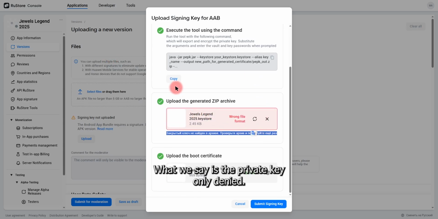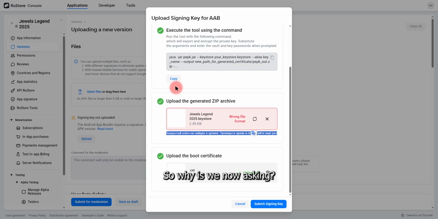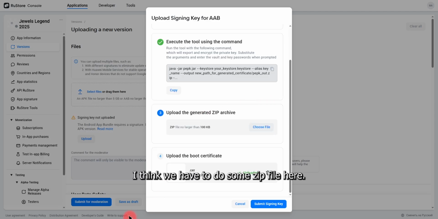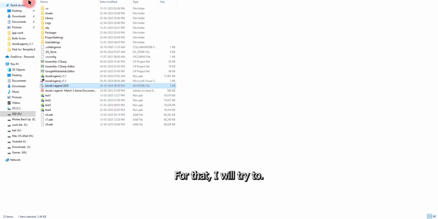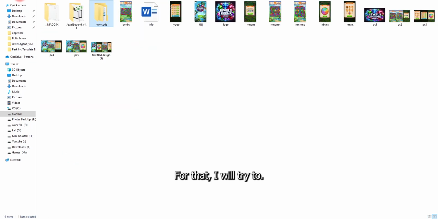Here, what does it say? Private key only. No, why is it asking? I think we have to make a zip file here. For that, I will try to.